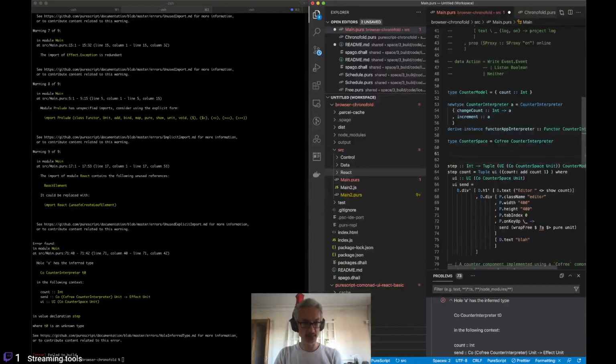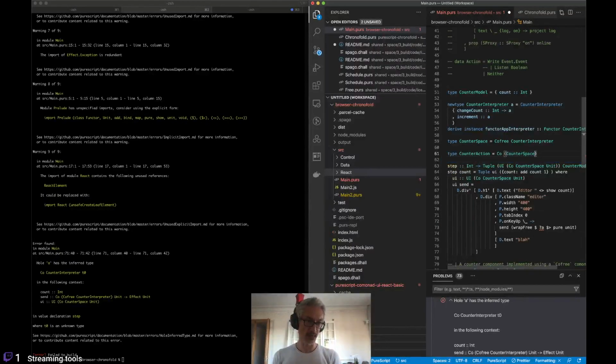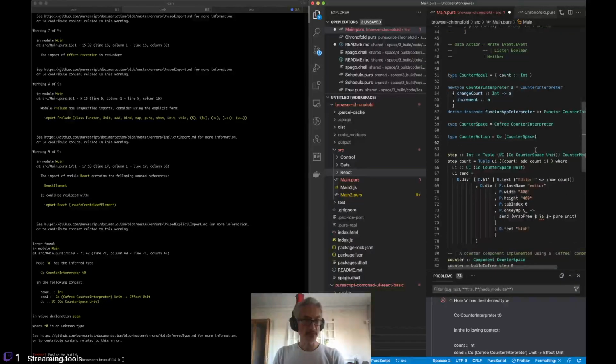So one thing is that in theory, what we call a counter action is something like co of counter space. So that's one thing, meaning this is actually counter action unit, but we don't need to even define that because it's really just about adding a co in front of counter space.